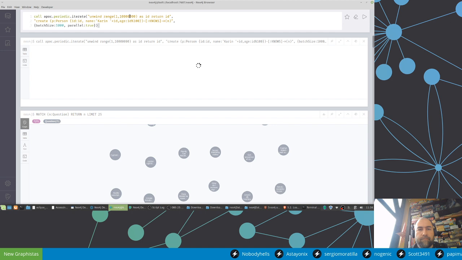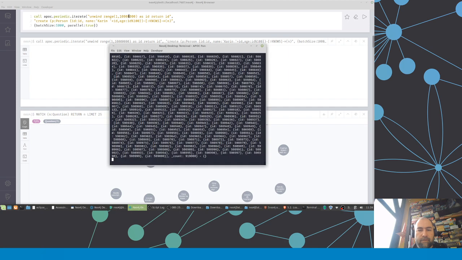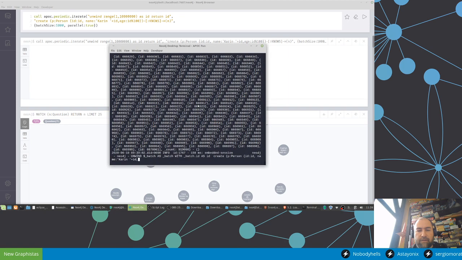So that means we have 10,000 transactions that it creates and runs, right? And if you want to see what's happening here, I actually want to show you top, or htop, sorry, which shows us all CPUs are busy, which is really nice, right?